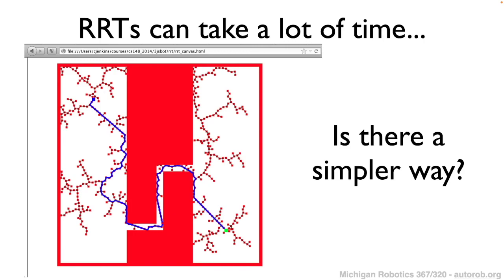But this does motivate the question: maybe we could make these algorithms faster, or look at other algorithms that are faster if they had knowledge of the obstacles within the environment, so that they knew where to focus their search within the configuration space. Maybe there could be a simpler algorithm that would be able to focus its search within these portions of configuration space that we should be thinking about.